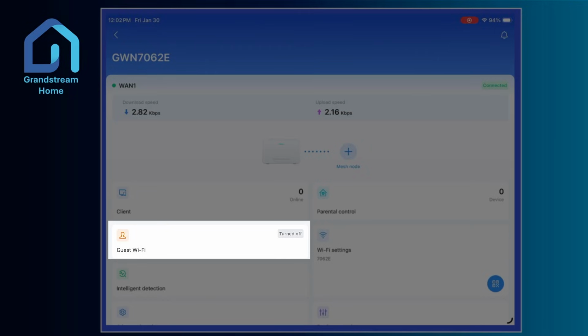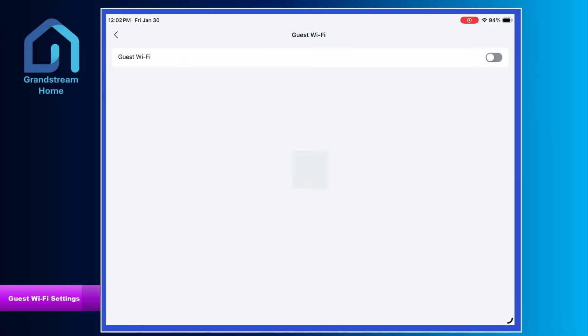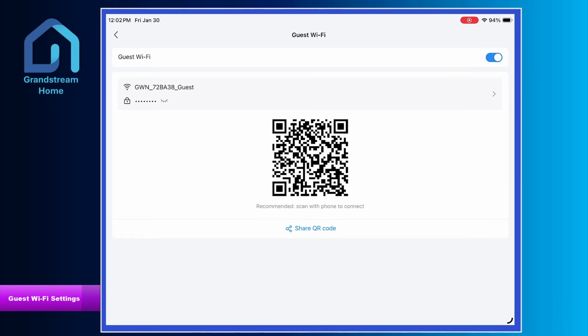A separate Wi-Fi network can be added for guests with a unique SSID name and password. By default, it is turned off, but you can enable it to isolate guest devices from your home Wi-Fi, protecting personal data and devices. You can customize the guest Wi-Fi parameters, such as changing the SSID name and password. You can share the QR code with guests to provide them with convenient and passwordless access to Wi-Fi.